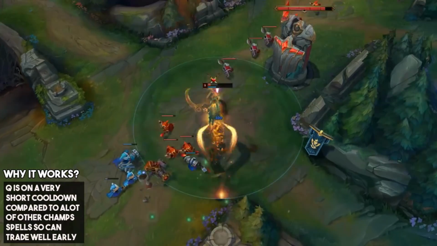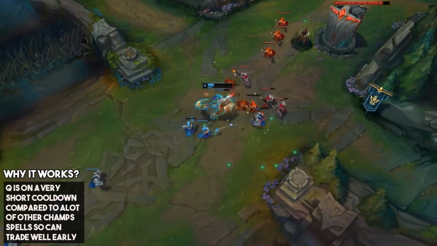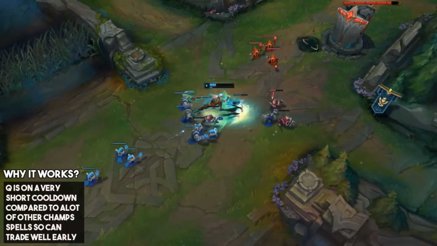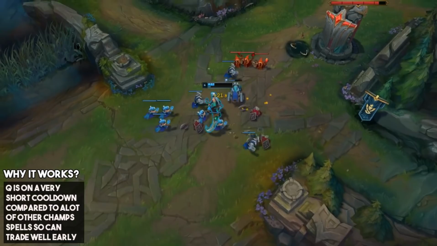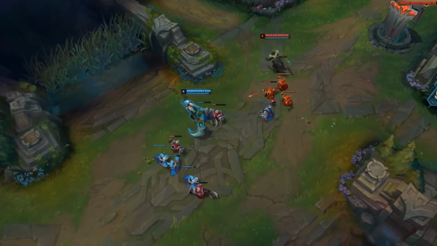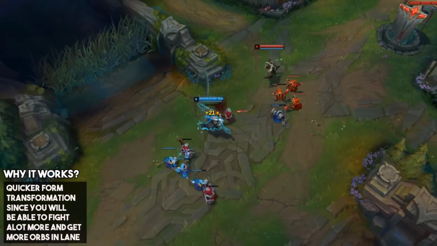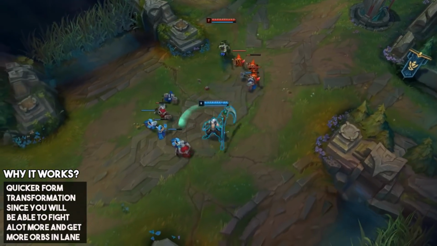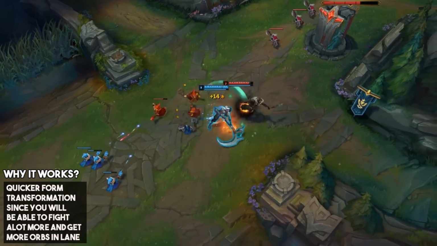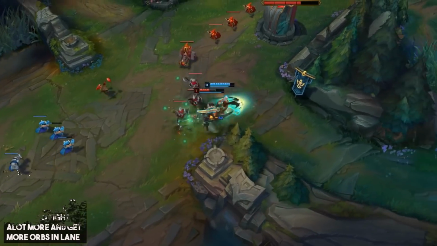When your Q comes back up, you're going to have that short window to where you can just look to trade with the opponent and they're not going to have their ability back up yet, so you can actually win some pretty good trades in the early game with Kayn due to the fact that your Q is on a very short cooldown. Because you are going to be trading a lot more in the early game and collecting a lot more orbs reliably with Kayn, you're usually going to hit a quicker transformation, get to your form faster than you would on jungle Kayn, so it allows you to come online a little bit sooner into the game.